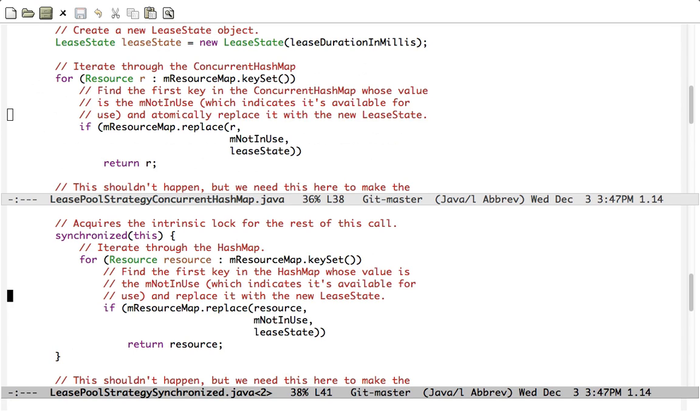There's less contention. Whereas you have more contention here because you're blocked out for however long this loop takes to run. Now, if the loop doesn't take very long to run, it's about the same. But if there were a lot of keys, this is going to hold locks for a longer period of time, which could become a bottleneck, right?